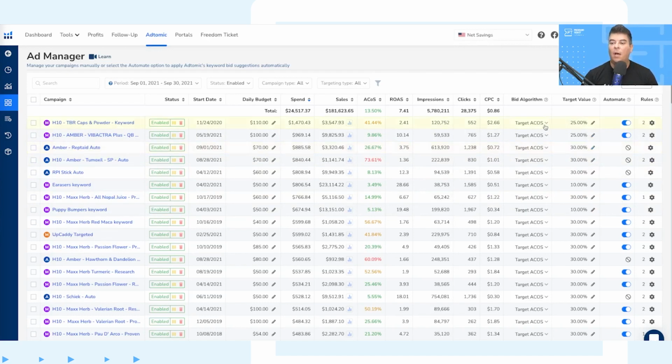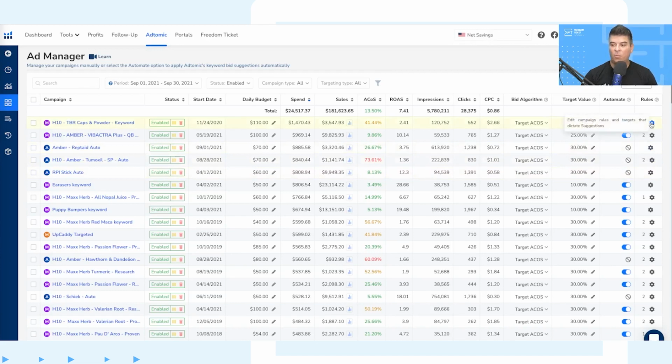Everything from your bid algorithm to help with suggestions that we're going to provide for your keyword bids. Do I increase a bid? Do I decrease a bid based on performance? You can put different target values here, and that's going to give you suggestions to increase or decrease bids. And then you've also got the opportunity to automate that particular function, and also create rules around looking at search terms to find negative search terms, search terms that are performing poorly to make negative, as well as search terms that are doing well in order to make them manual keywords in campaigns.